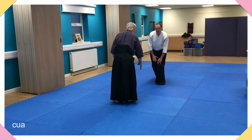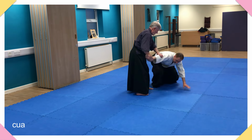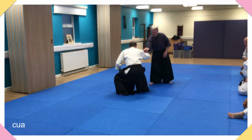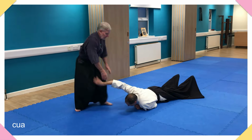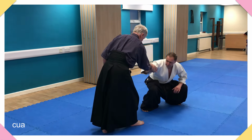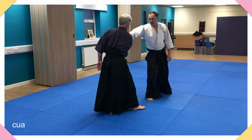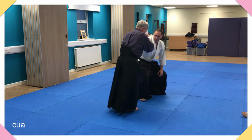Okay, Ayami. Good. Down. Two. Good across and collapse the center. And then control the elbow. Nice rotation circle. Cut down and collapse the elbow. One, two. One, two, three.